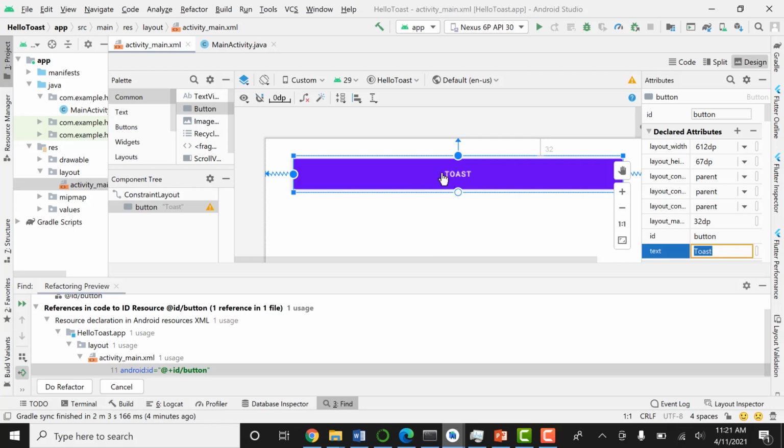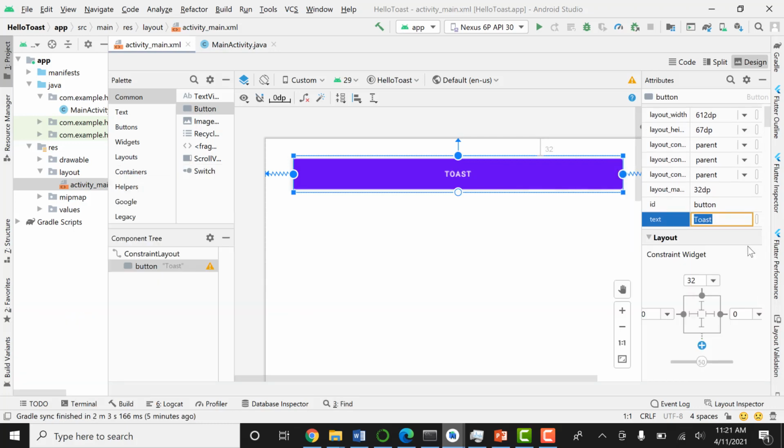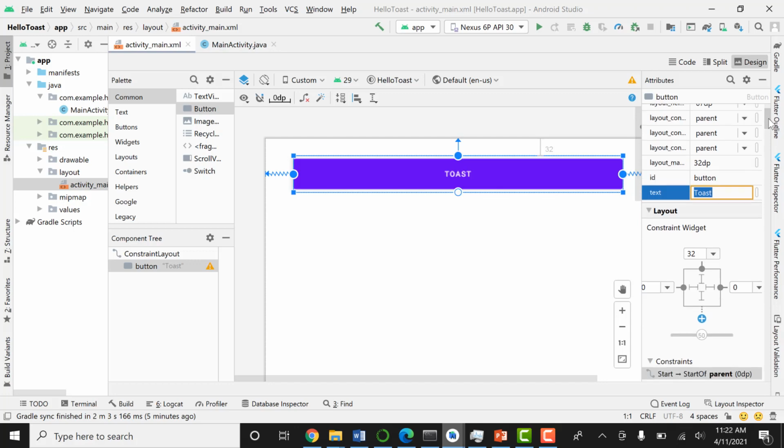What else? Yes, about the color, you can also change the color straight away from this window. If you select this option, let me just get rid of this window.